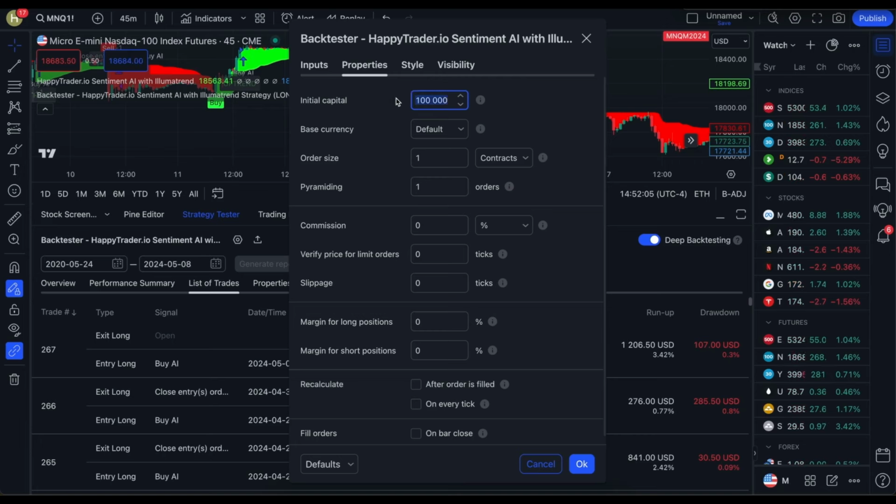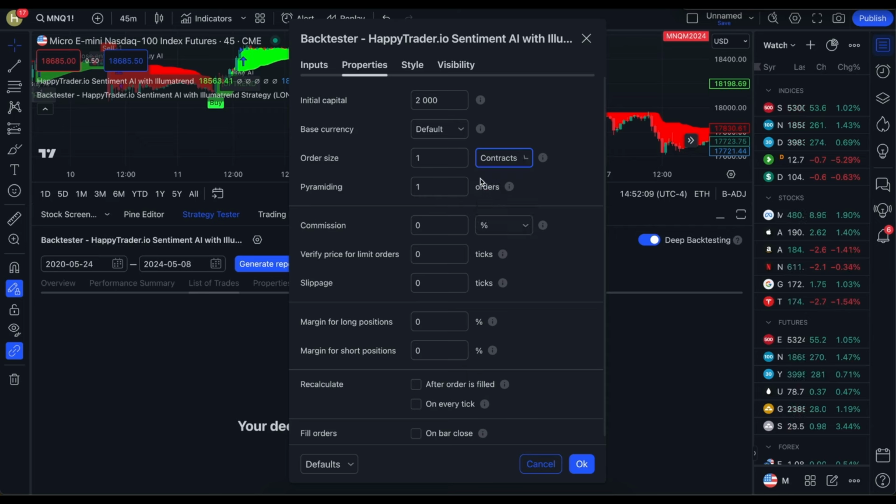The first thing we want to do here is just set this to 2,000 for the initial capital. Now, contracts, we want to make sure we set up as one, pyramiding, we don't want any successive orders in the same direction. We have such a good product now that's been refined over the past 2 years that frankly, we don't feel that we need to add scaling yet. So that's something that we may add in the future. Just wanted to kind of touch on that. That's why we turn pyramiding off.